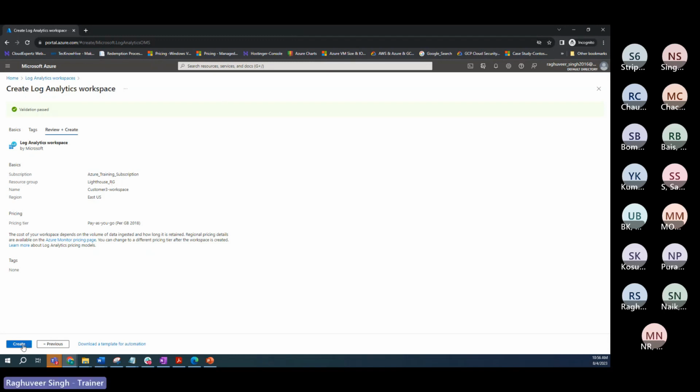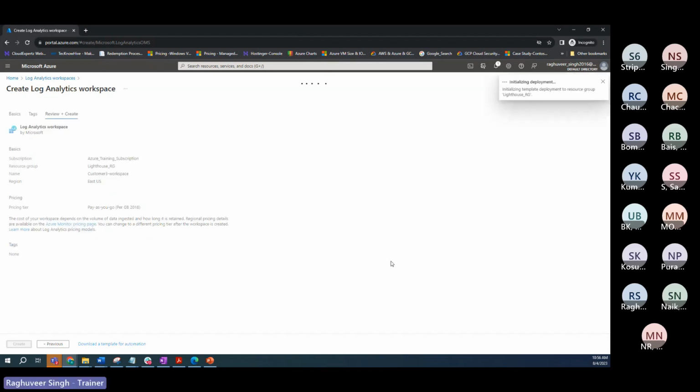So this workspace is getting created. So customer is now creating a new workspace and customer will say to its service provider that you know what, I have a new workspace. Can you onboard it? Can you also start managing this workspace or managing the incidents for this workspace? That's what we are going to do in this demo.